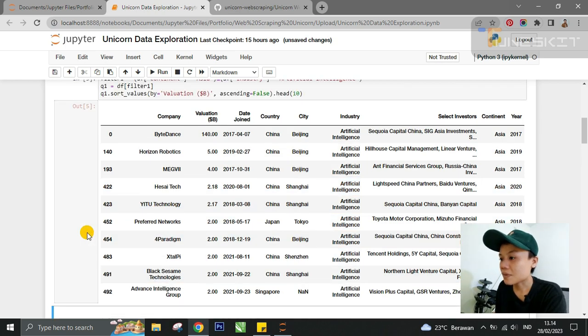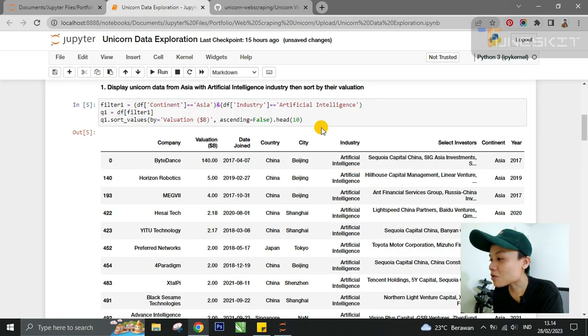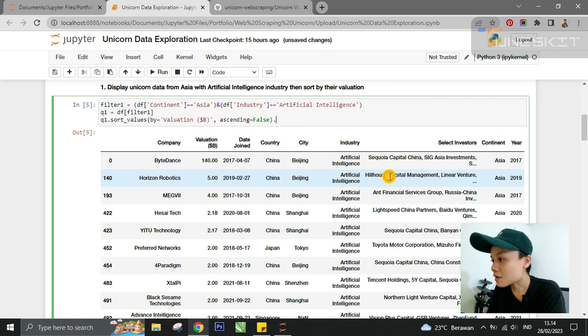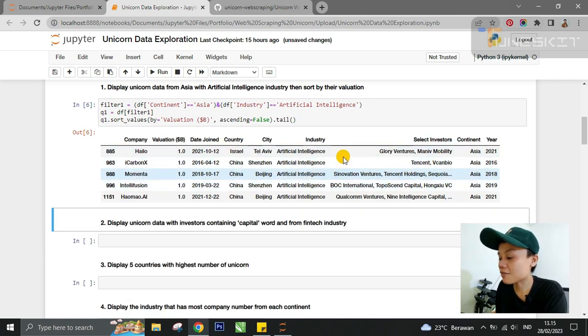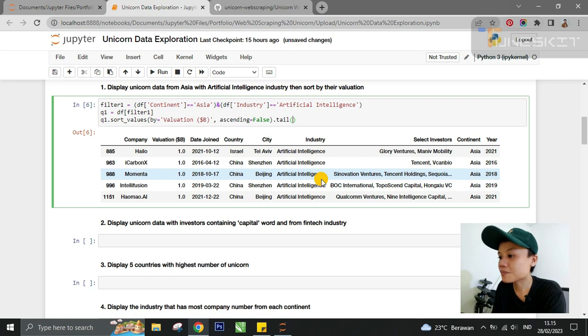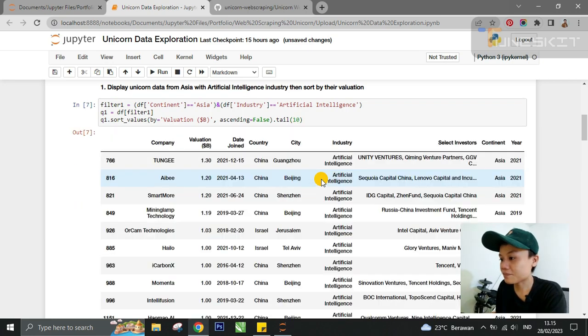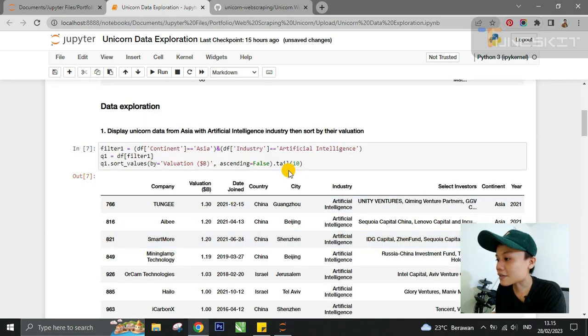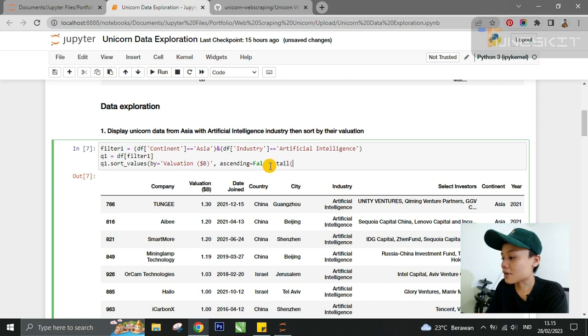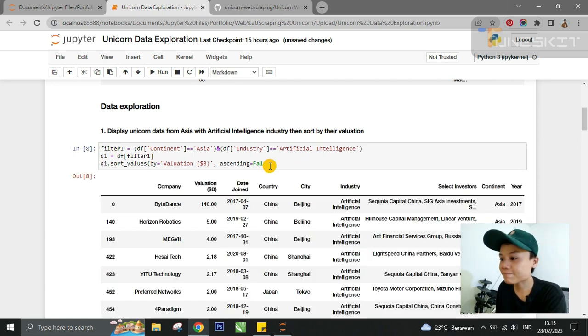Okay. And if you want to show the bottom data, we can use the tail. Bottom 5, and if you want to show the bottom 10, it's like this. Okay. Alright, we're done for number 1.